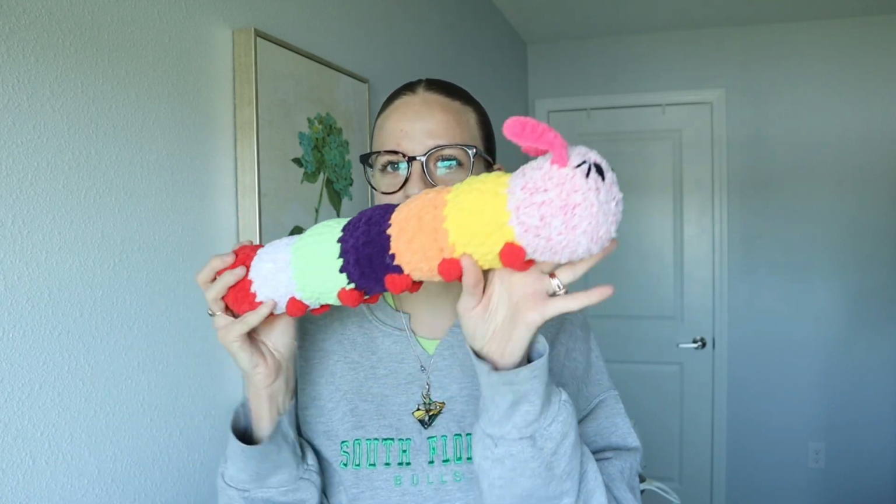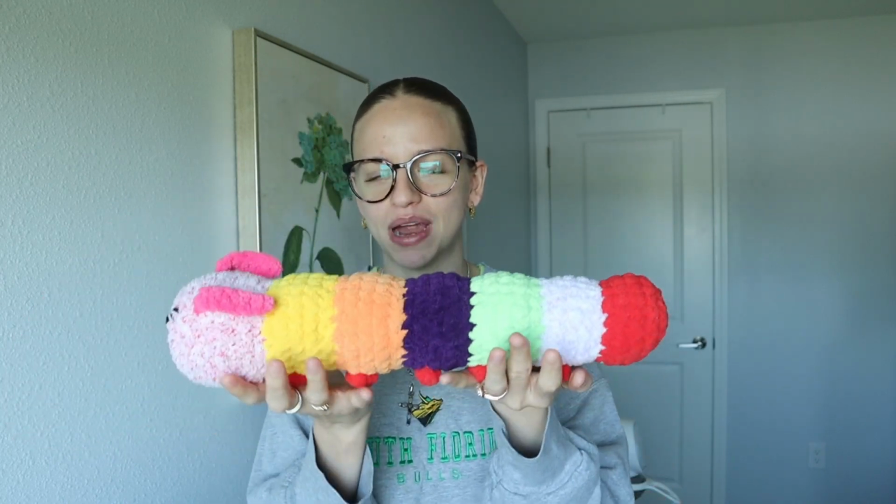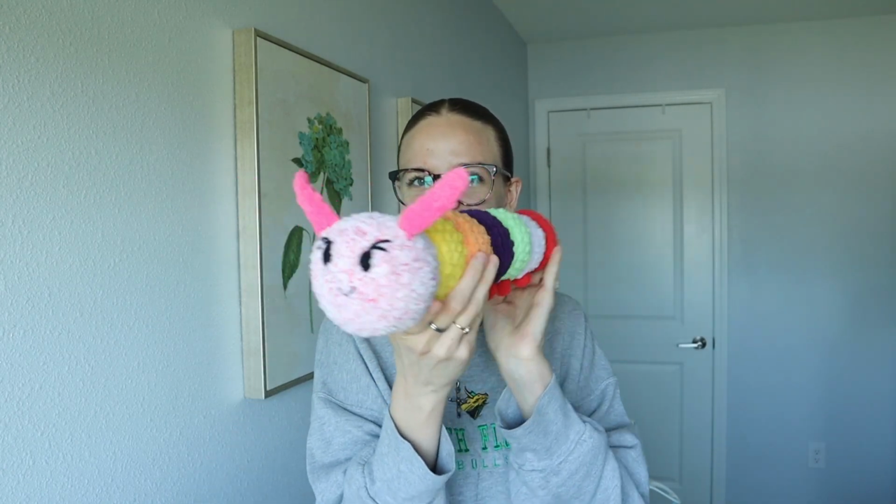I think it came out really cute, and it's the perfect size. Like I said, this is for a 1-year-old, and I feel like this is perfect for a little 1-year-old to snuggle, hold on to. It's not super heavy, maybe weighs like a pound or something, so it's pretty perfect, I think, for a gift for a 1-year-old. I'm very excited about it, and I love it so much. So I wanted to show you guys the update and the finished product.